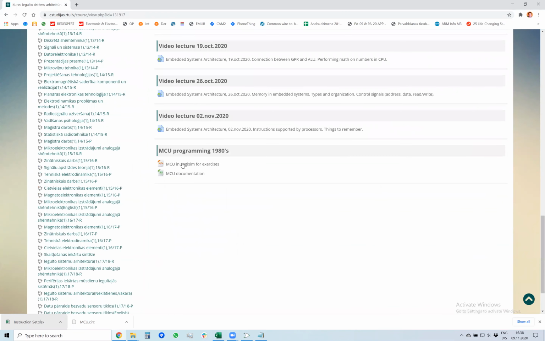So now you go to this file, you click on it, and for example, in Chrome, it asks if you want to download it. I'll say, download this file, and it should appear someplace here. Okay, here it is. And this MCU documentation also appears. Since I had these files, they appeared with a new name, but generally you should just download the files that are here. And if you successfully downloaded them, then you should open them using Logisim.